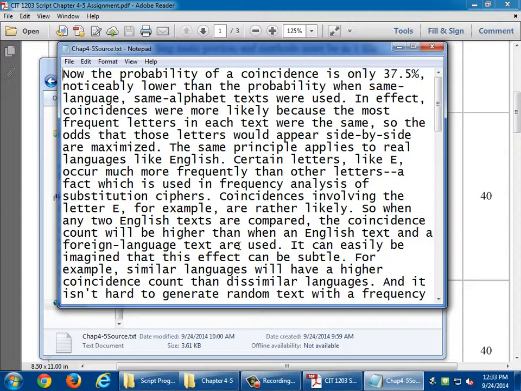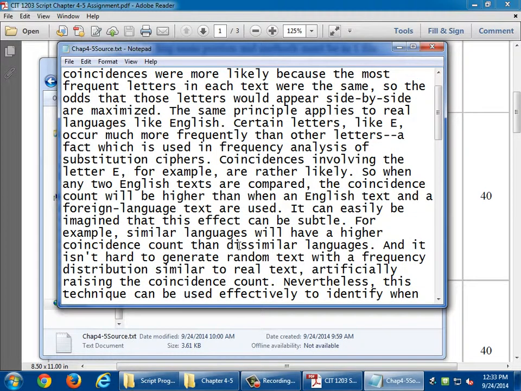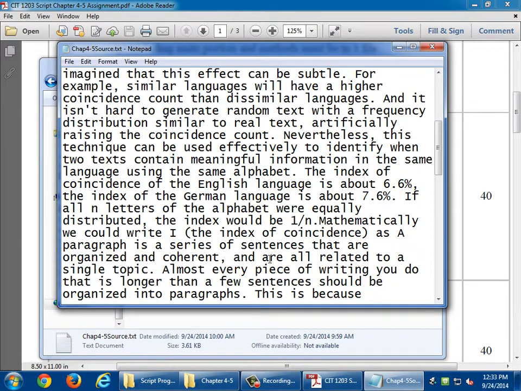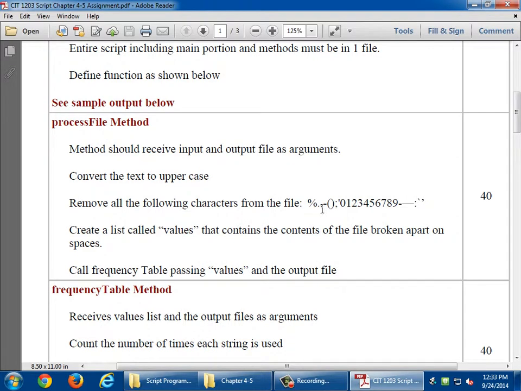It's a file I use to calculate the index of coincidence of English, pretty much. It's got commas in it. It's got dashes in it. It's got spaces in it. It's got double dashes in it. It's got slashes in it. It's got percent signs in it. So it's got a bunch of stuff in it. I specifically listed each of the items here. Every single item there needs to be removed.